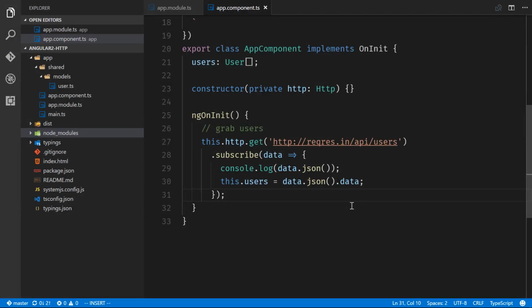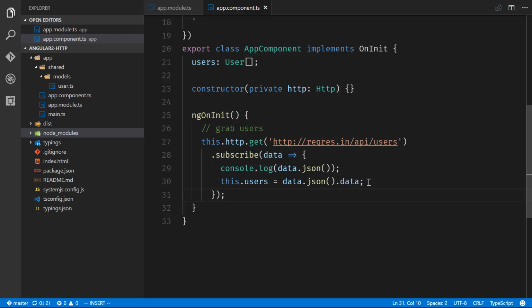Before we can move forward and work on more of our application, I'd like to talk a little bit about operators. Now, operators is one of the really big features of observables, and we can use operators to manipulate the data. Right now, this looks pretty similar to how a promise would look. We would have the HTTP call, we would have a .then, and then we would just manipulate the data however we needed and use it inside of this function.